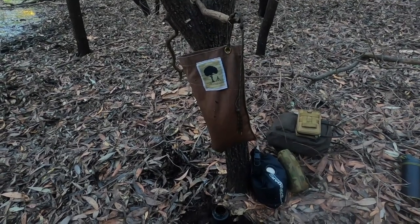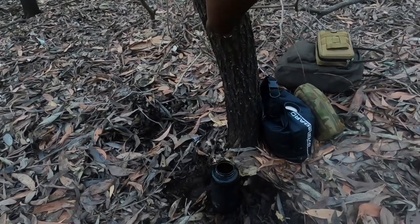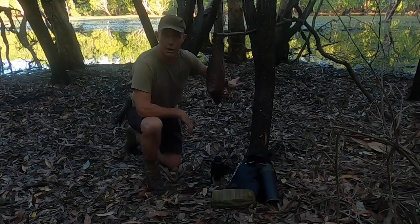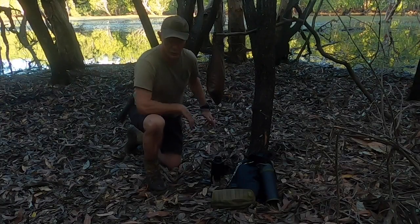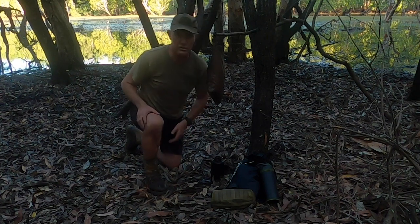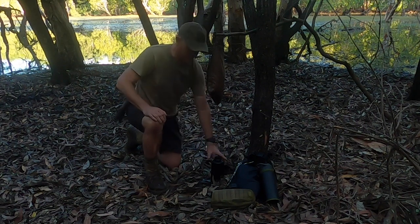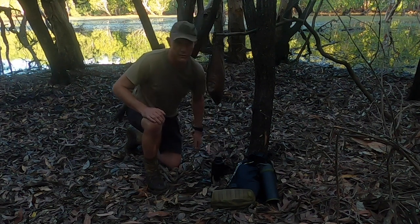That's going to be enough water in there in the 10 litre bag to easily last me the night. Then I don't have to come down here at night. So I've minimised the number of times I need to come down to the water at all. Those mozzies are going to be absolutely hellish tonight. I'm going to have to put some long pants and a long shirt on. So I'll give that time to fill up.